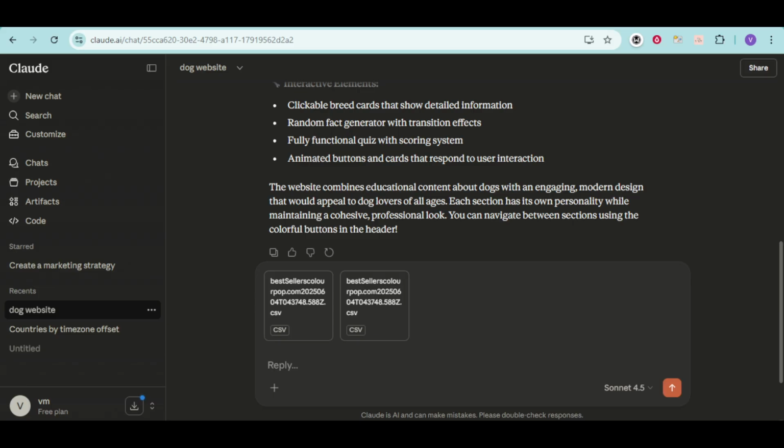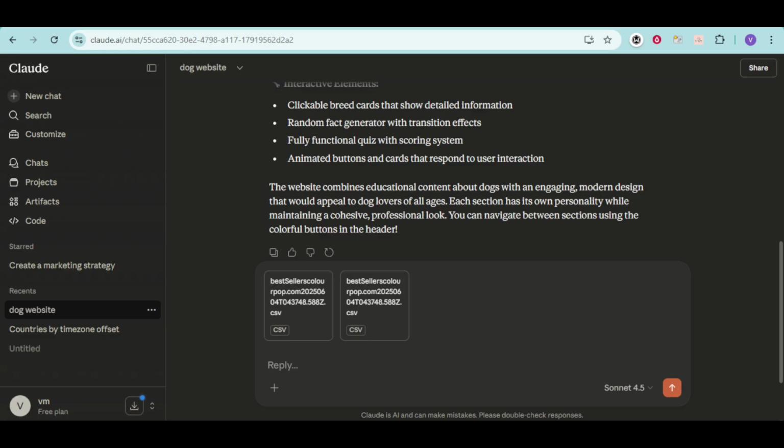Now, there are a couple of important limits to keep in mind when uploading files to Claude. You can upload up to 20 files in a single chat. This limit helps keep the system stable and responsive. If you have more than 20 files, consider grouping related material into fewer, larger files or focusing on the most relevant ones for your current question.